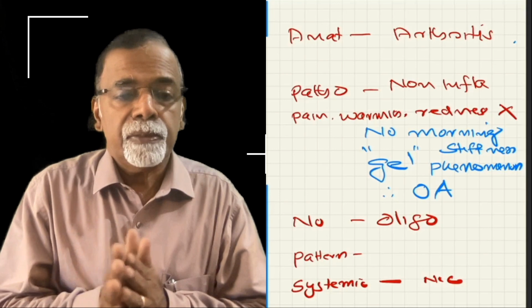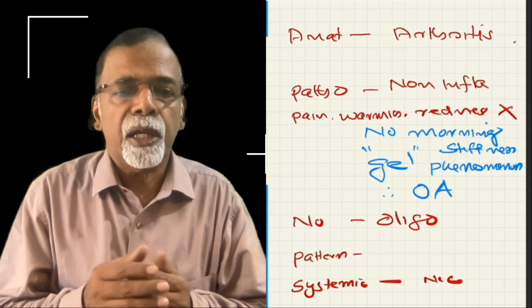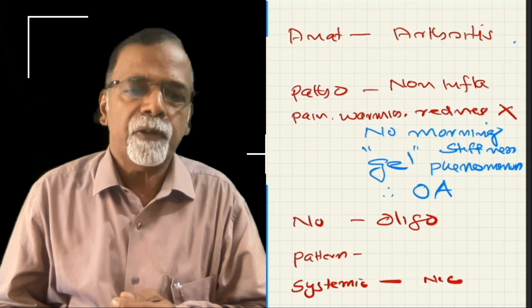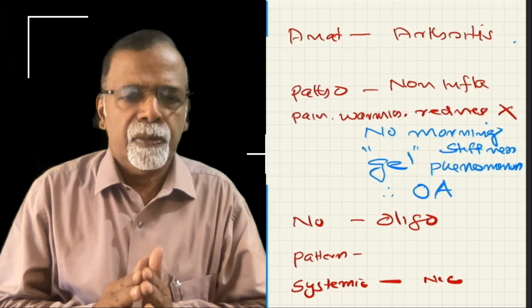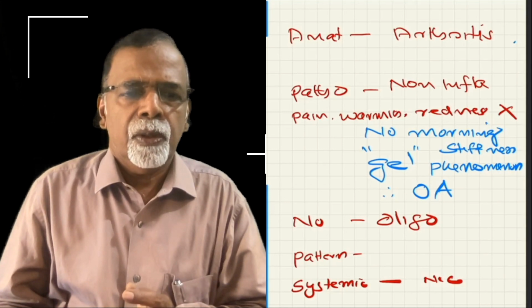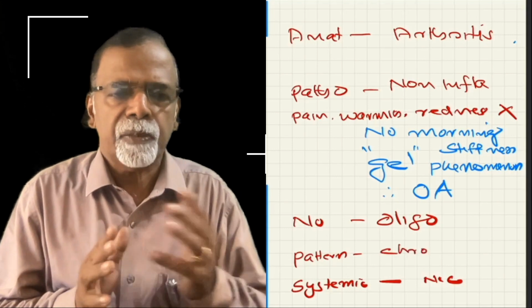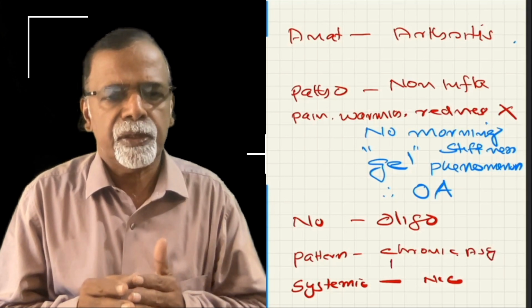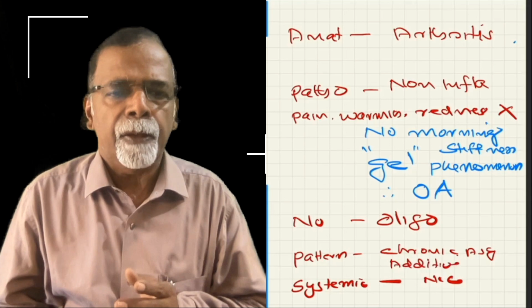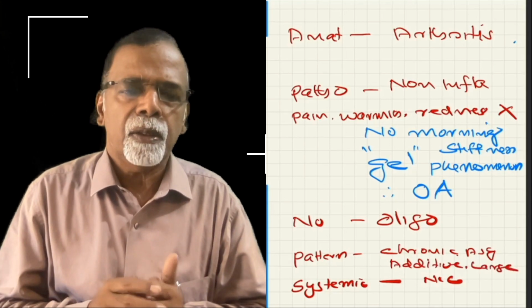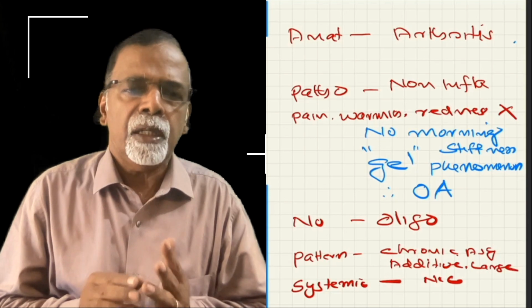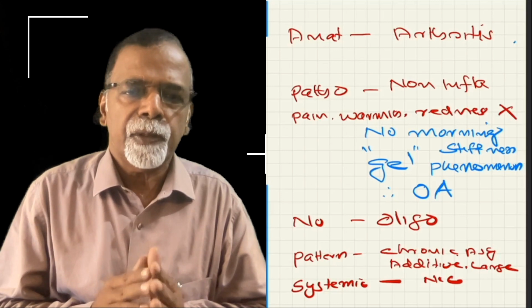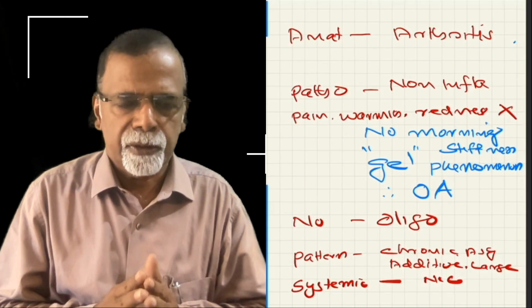Next, is it acute or chronic? Here it is a chronic one, over the last 1 year. And we have already discussed the symmetry or the pattern. Here it is asymmetrical. Additionally, you should ask whether the spine is affected, whether larger joints are affected or small joints are affected. So in summary, we can say that this patient has a chronic oligoarthritis, asymmetrical, without signs of much inflammation, no involvement of the spine, and this is typical osteoarthritis.